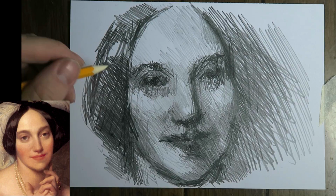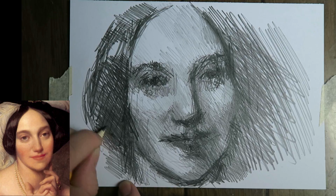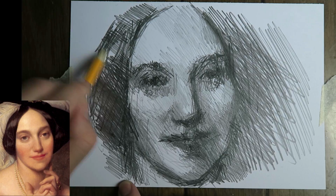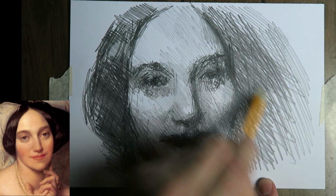Something under the paper here. If you are working on it, if you put your drawing on a surface, try not to have all kinds of little things on that. It can distort your drawing. Trying to get the tonal values right. More or less.